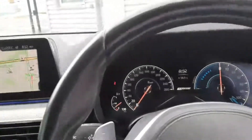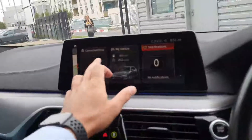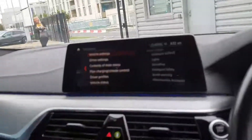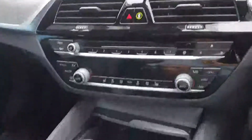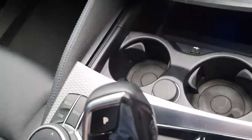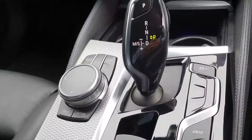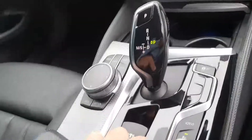You have a fully digital cockpit and your swivel wheel to control your iDrive system, which is also a touch screen, making it very easy to use. The car comes with hands-free Bluetooth connection and a USB charging point down below. You have your different driving modes — Sport, Comfort and Eco Pro — and a button for your parking sensors.